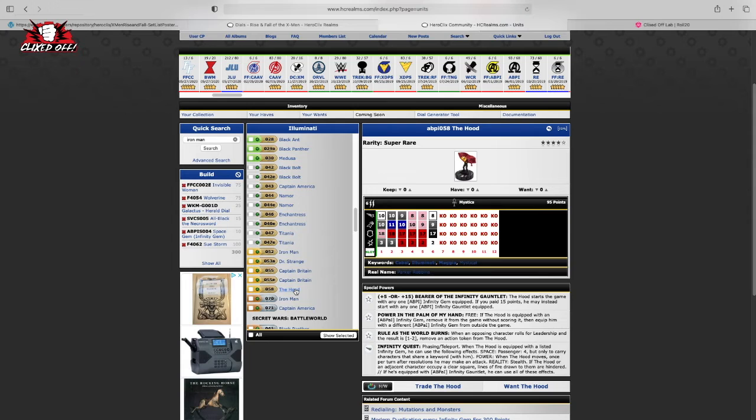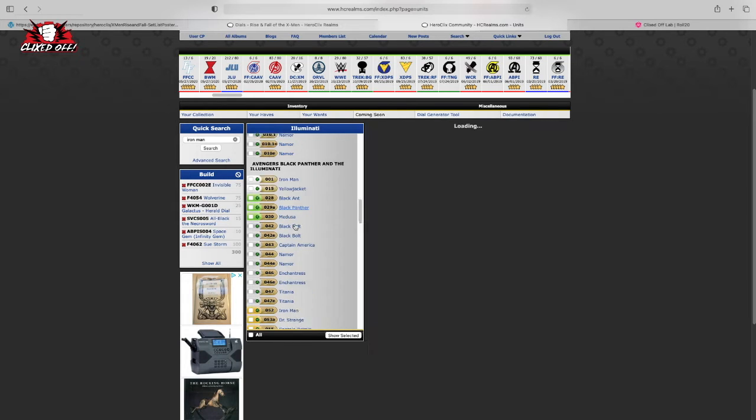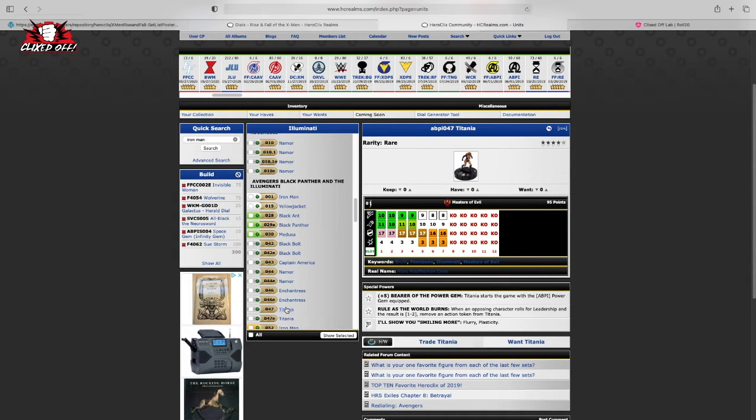So to be clear, if you play Titania, you're paying 100 points for her, but when you switch her out, she counts as 95. You can only bring in 95 points worth of stuff, right? She costs 100 though. Right, but you can only switch her off for a 95-point character. You couldn't switch her off for a 100-point. Correct.